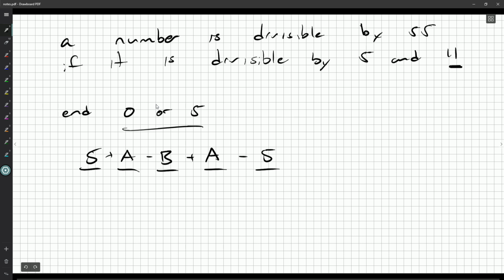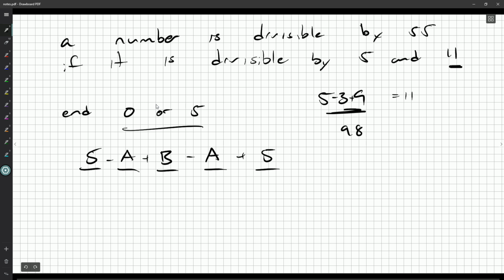So, for example, let's say 539. 539 is 49 times 11. I know it's divisible by 11 because if I take the 5... Oh, sorry, I need to start my alternating sum with a minus sign. I knew something felt off. 5 minus 3 plus 9 is 11. Is 11 divisible by 11? Yeah, so the original number is.